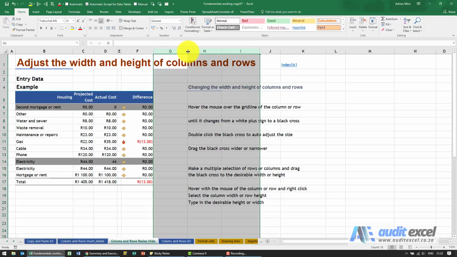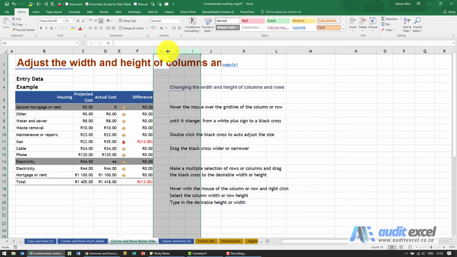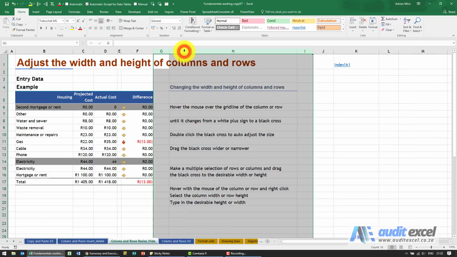So if I take column G and I make it, for example, 6, when I let go, notice that that same width is used for column H and I. If I decide I want to auto-fit, so I've highlighted those 3 columns and I've decided I'm going to auto-fit it on column H. When I double click, you'll see that one auto-fits. These 2, although they didn't change, is because they had nothing in them.